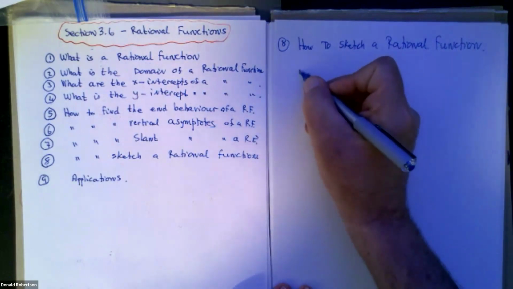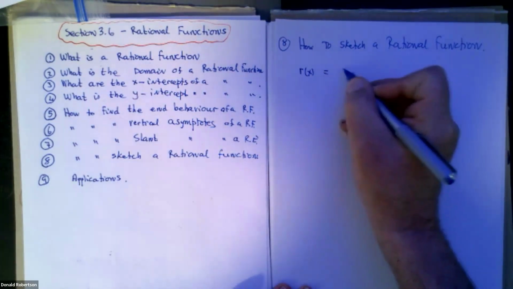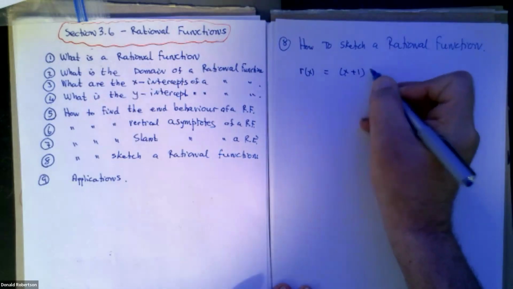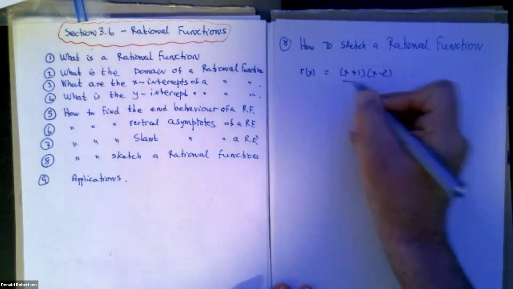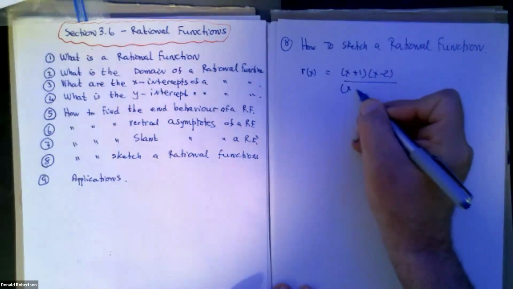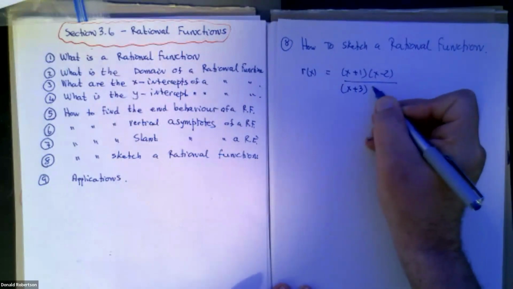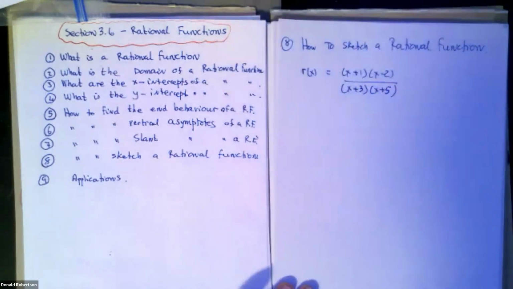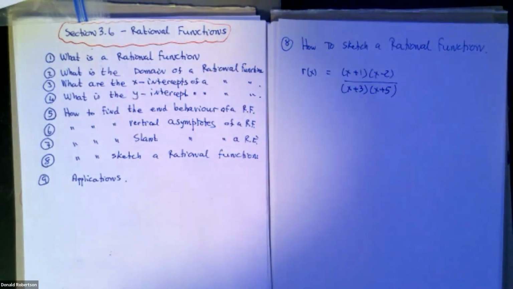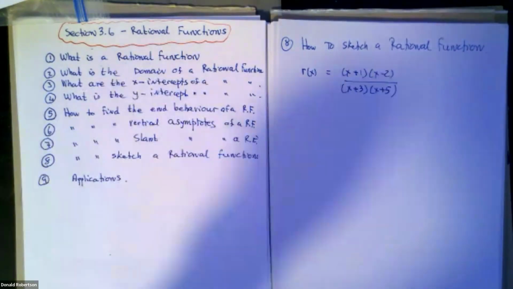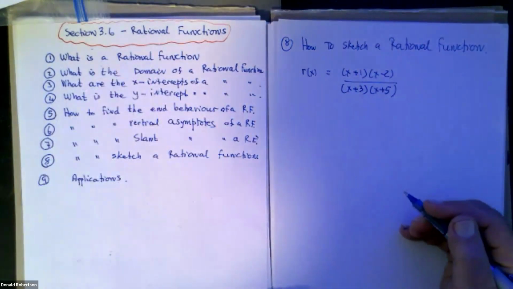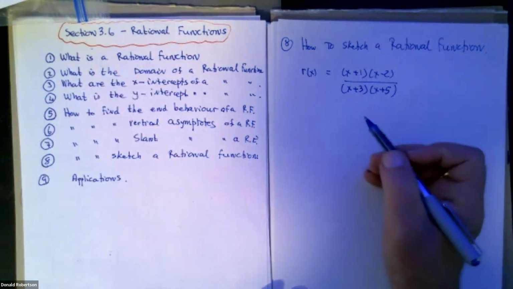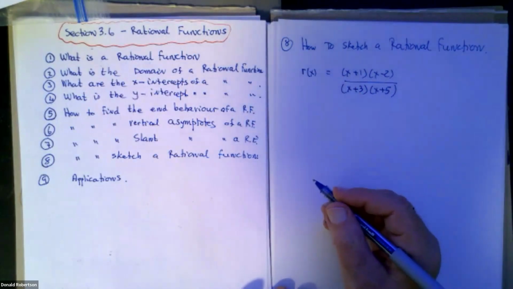And so let's have a rational function that's got all the different kind of pieces in it that you might expect. That's this one. Now I've chosen a nice simple one that's already factored, because factoring does help in many of the processes. Not all of them, but in many. Now, if you want to go through the hit list, let's do it.